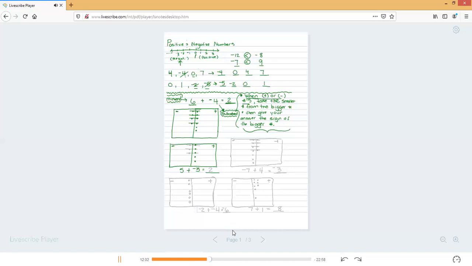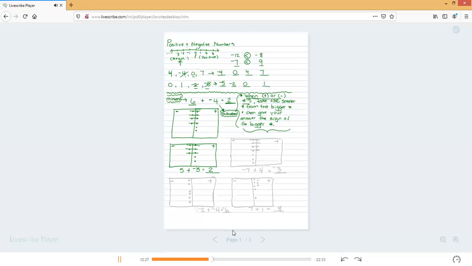And then I need to add negative 3. So the 3 is going to go on the negative side. And as you can see, I am matching them up. 1, 2, 3. And then I'm going to cross out everyone that has a pair. I crossed it out, which left me with 2. And that 2 is positive because it is on the positive side.